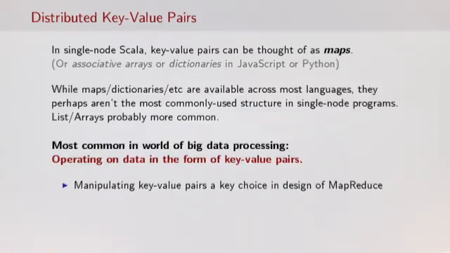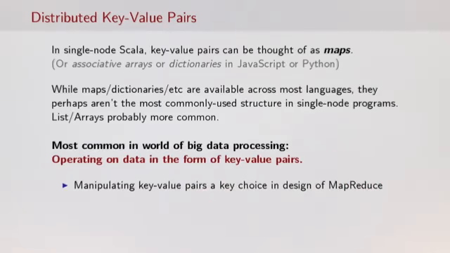Though if you think back to the single machine scenario, even though most languages have something like a map or a dictionary as a core data structure, maps, dictionaries, etc. maybe weren't the most often reached for data structure on the shelf of data structures that you had to choose from when you were doing these programming exercises in the earlier functional programming courses. You might have used other data structures like lists or even arrays more often than you might have reached for something like a map. However, in the world of large-scale data processing and distributed computing, the opposite is actually true. It's actually more common to operate on data in the form of key-value pairs than anything else.